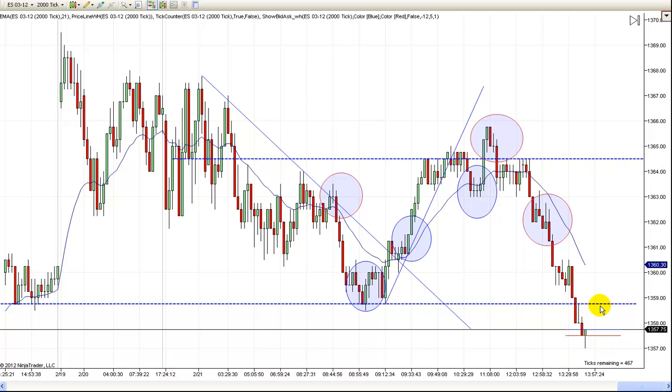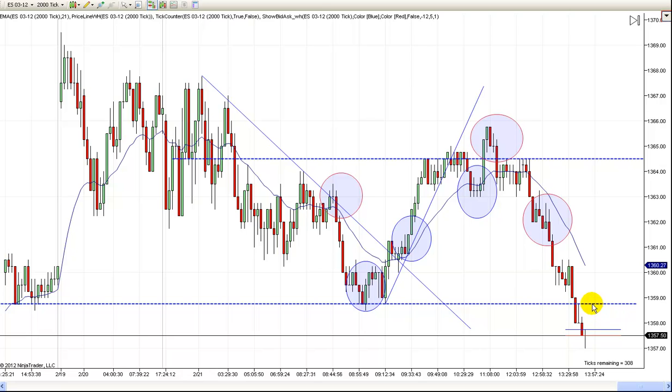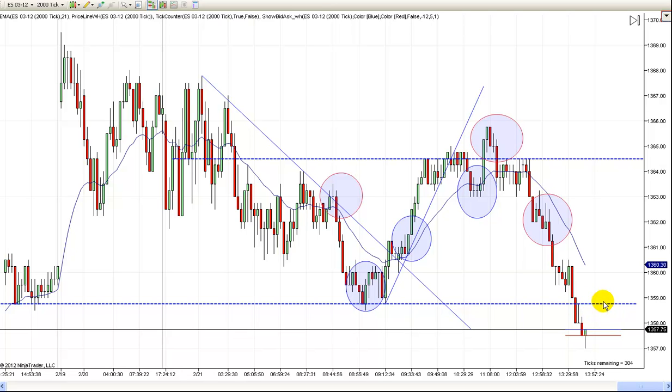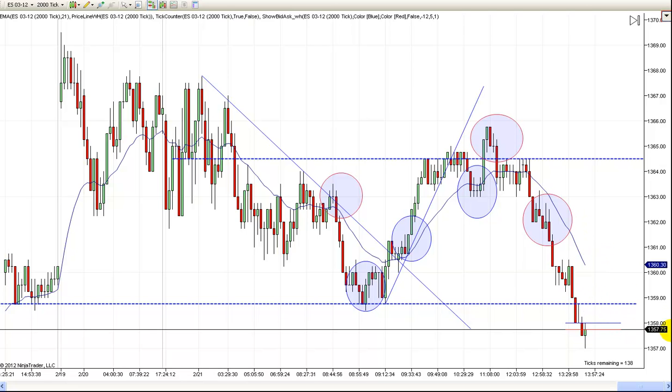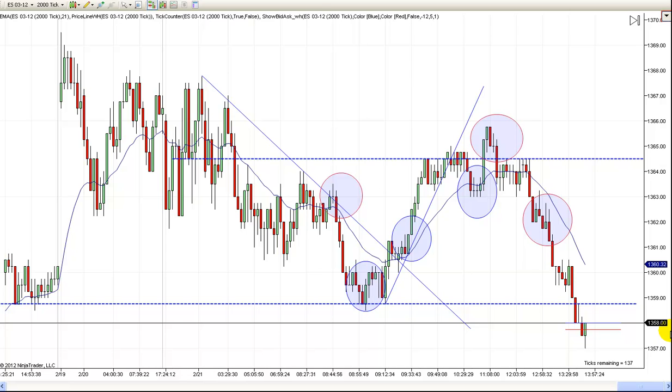My guess is before it's over, we'll be trading back up in here. We could do a breakout pullback and or a retest that turns into a breakout pullback short and go lower. Sometimes when you get caught in a trading range like this, you'll get a leg that's similar to this leg over here. But my guess is we're probably going to rally up out of here and at least come back to the EMA or retest this. We'll see what happens. Maybe that'll wrap up before I get done here.